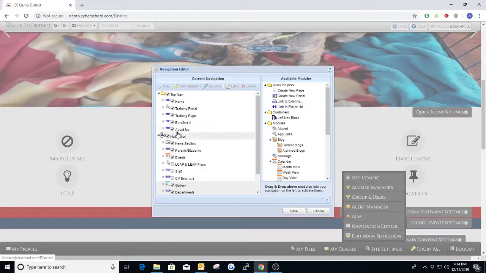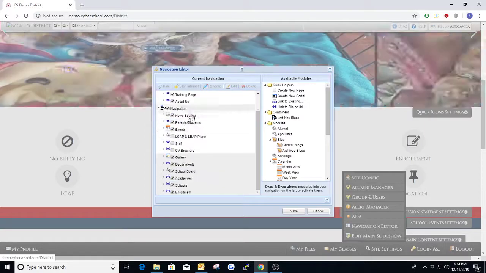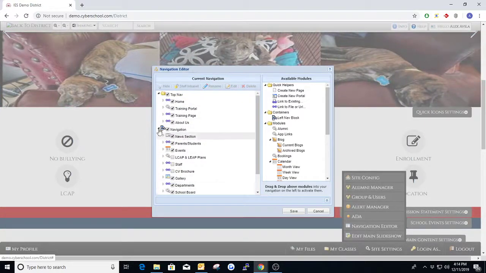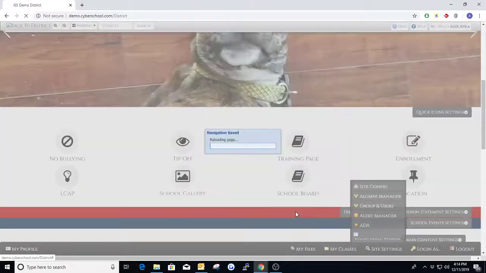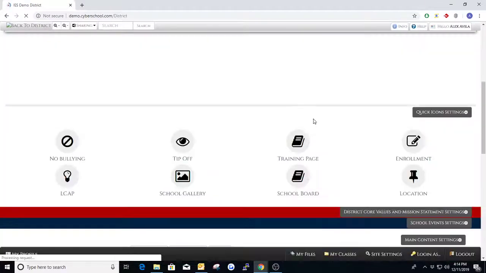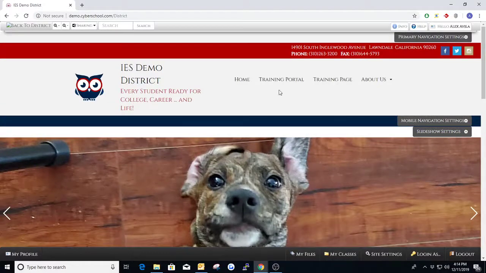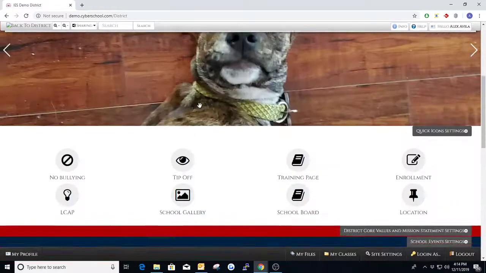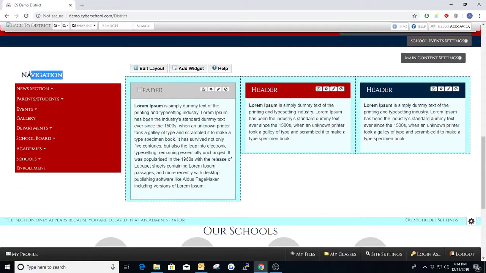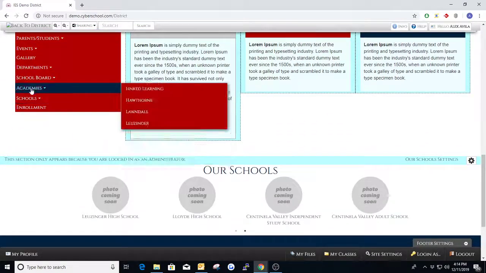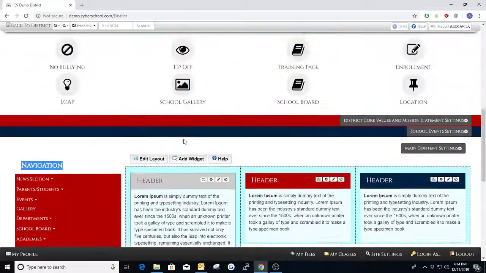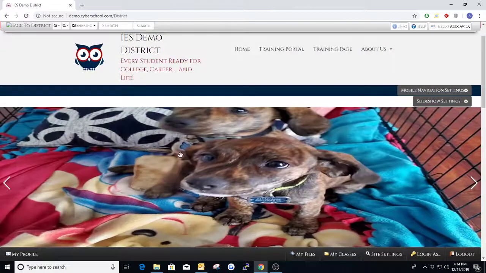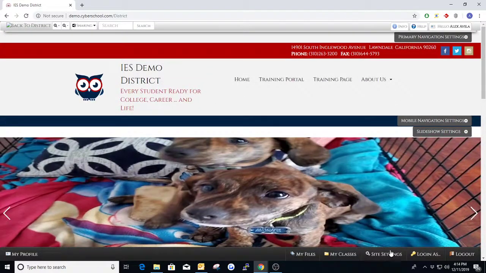So we only have four, let's see, one, two, three, four. Let's just say I want these four in there and I have the rest of those in that navigation. Okay, so clutter has been reduced for this top nav up here, and now we're seeing navigation here, and it's only going to be for this home page again. So everything looks a little bit nicer, a lot less cluttered.